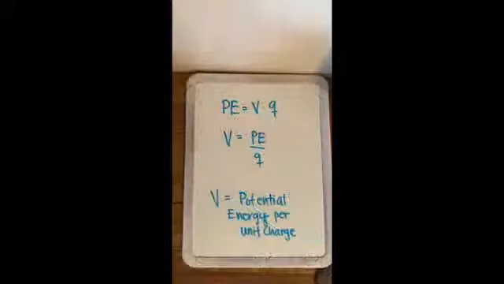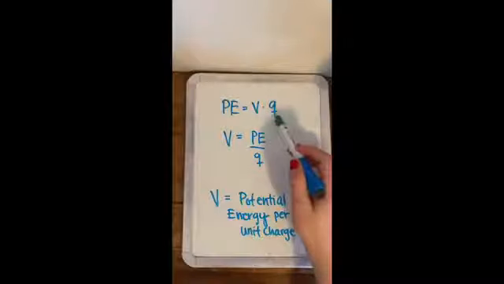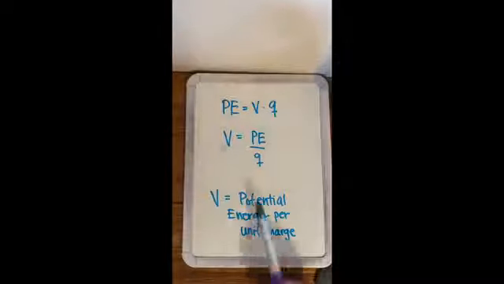Before we go any further, I just want to make sure that we know the relationship between voltage and potential energy. I've talked about potential energy a lot already. And voltage is actually pretty much just potential energy times charge. Or you can look at it this way, voltage is potential energy per unit charge.